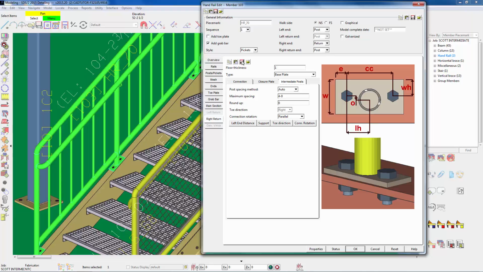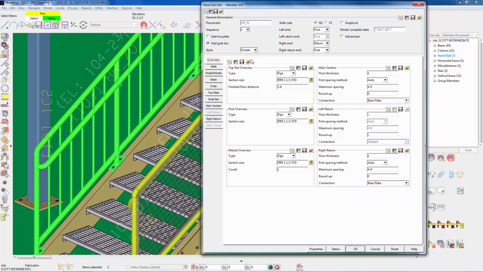And we want to change your, go back to your overview here. You want to change your handrail type from pipe to tube. And then we want to change this to 2x2x8. You can highlight the material and hit Control C for copy.